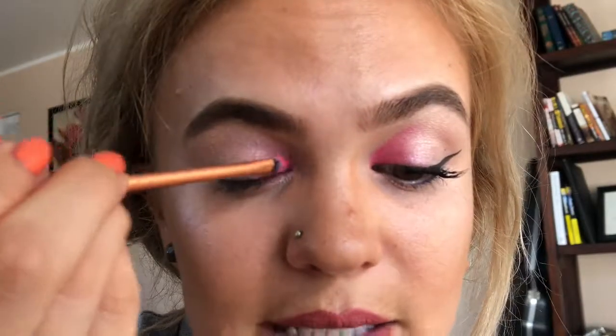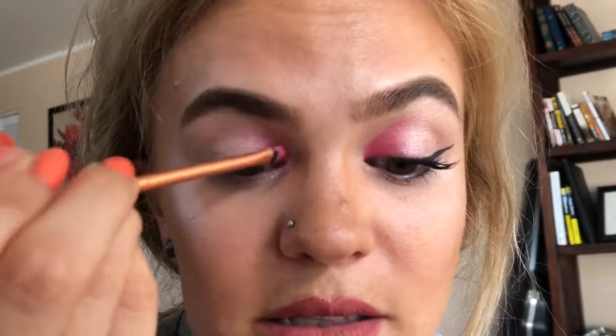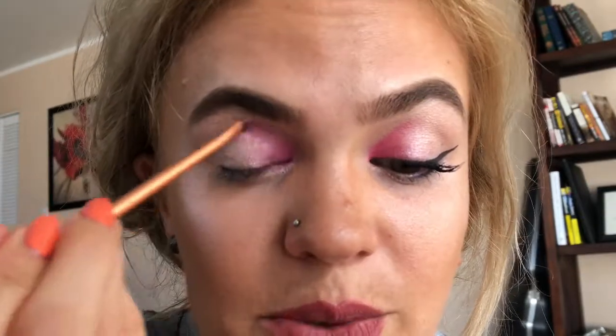I feel like it's flattering for the eyes, and a pop of color is going to be a style that you see a lot this fall, so this is a great way to do it where it's not overwhelming. It's not the whole lid color. Over here at the end, you could do it as your crease. You can do it like I am doing it in the inner corner of the eye. It just is a nice extra effect and really enhances the eyes. You know, the eyes are the gateway to the soul, and I feel like a pop of color in the corner really enhances your eye color.